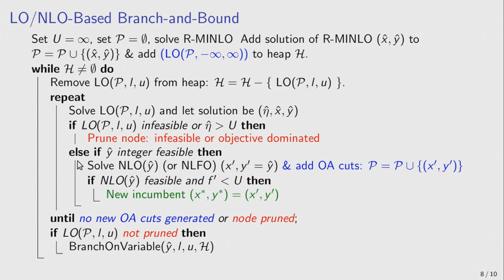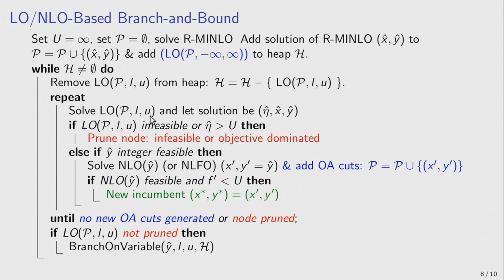So in the outer loop, you start by picking a problem off the heap. So we just put one there, we take it back out, and we go through this inner loop, and if we ever pop out of this inner loop, then we potentially branch on variables here. So this is where we do the branching, and we add new problems to our heap here. So we have a new point, we do some branching, we add it to the heap. So the outer loop is the heap management, or the management of the branch and bound tree. And in the inner loop, you solve linear optimization problems.